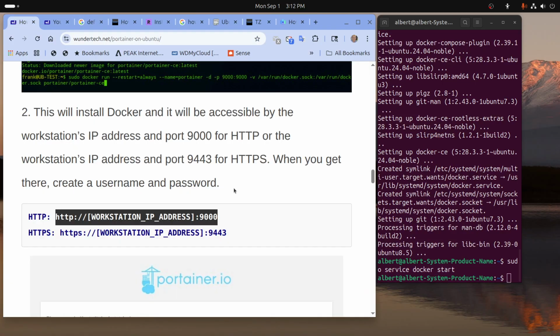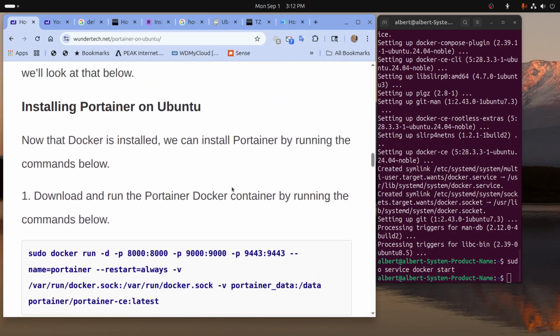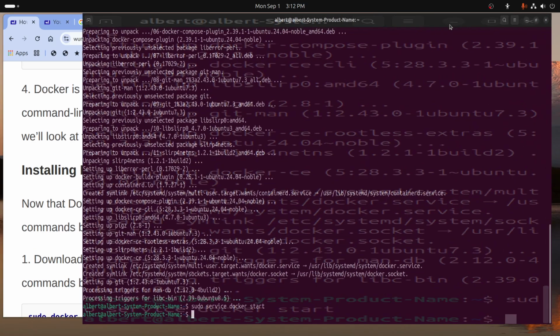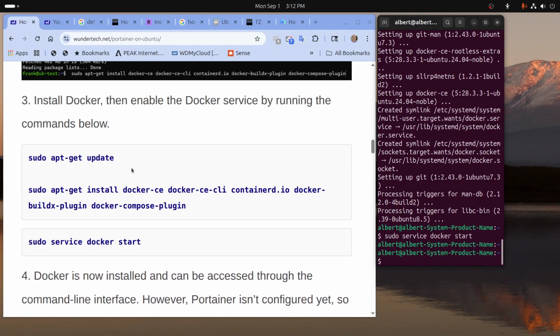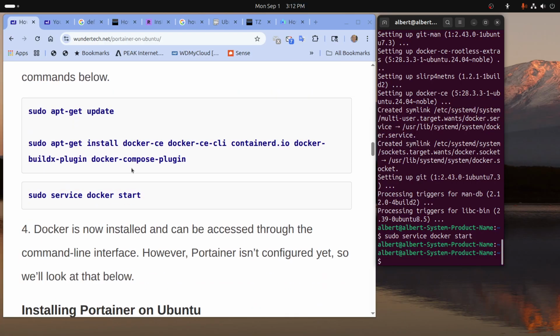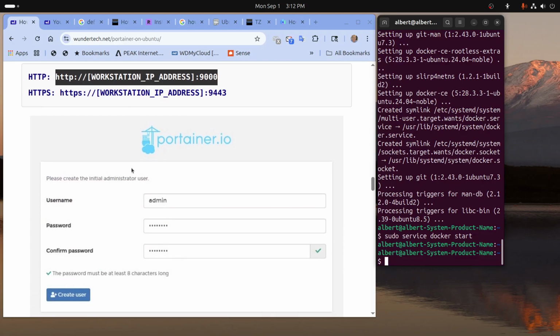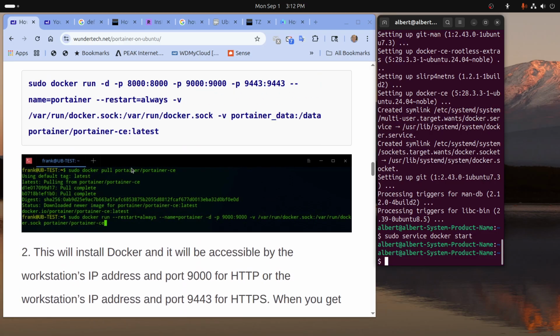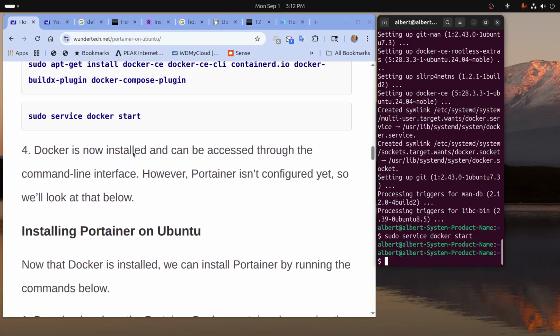Because now we're going back to the instructions. Where do we leave off here? The Docker start. All right, right here.